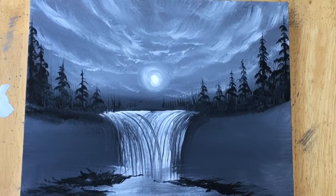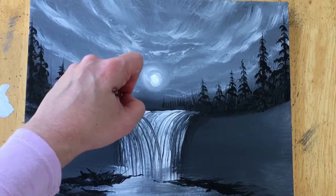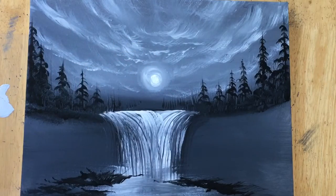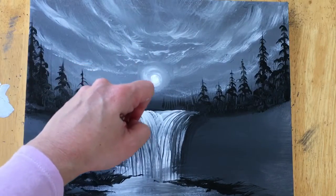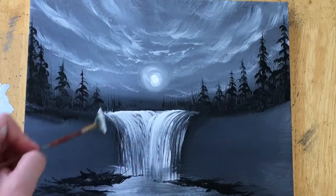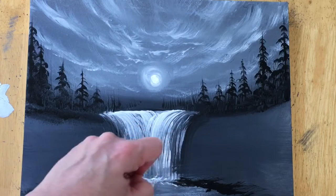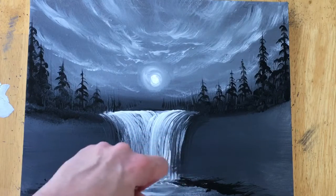Okay, we're going to finish up these little trees and then switch over to our fan brush again. Just want to add another layer of white over top. As the paint soaks in and dries, it gets a bit darker, so I like to go back and add a little bit more highlights and shadows where I need to.